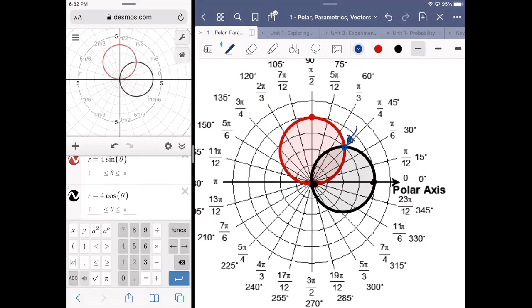Right. So the conjecture here is that we're looking at an intersection at theta is equal to pi over 4. Not because of the way I drew it, but because of the way it appeared on Desmos, right? And how did I know pi over 4? Just to preempt the question that might come through, I'm looking at the pi over 6 and the pi over 3 and the stray line in between the two, and I'm thinking back to everything I know about the unit circle. And in the unit circle, what's between pi over 6 and pi over 3? Pi over 4, all right? So that's where that's coming from.